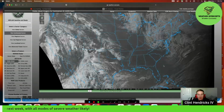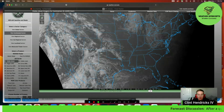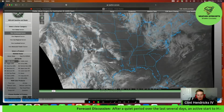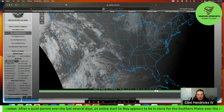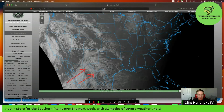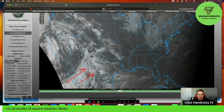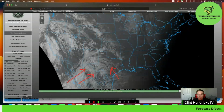So, what we're looking at here is just the visible satellite imagery over the continental United States. A couple things that we can see here: we've got some storms firing off across northern Mexico, across the Fort Stockton, West Texas area, as well as up in the panhandles of Texas and Oklahoma. So, this is kind of the day before the day, some marginal storms, but all of this is being fueled by all of these clouds that we can see coming in from the Pacific and off the coast of Mexico. This is bringing in a lot of good upper level flow as well as a lot of moisture that's coming in not only from the Gulf here, but also from the Pacific.